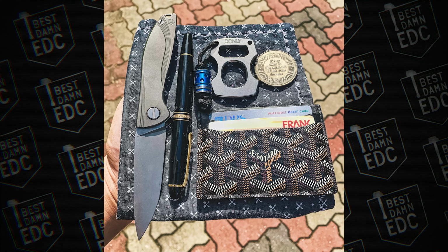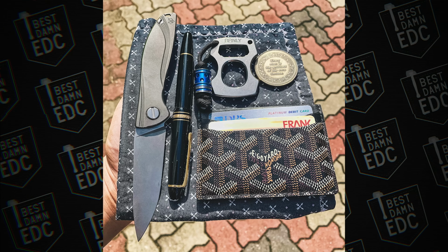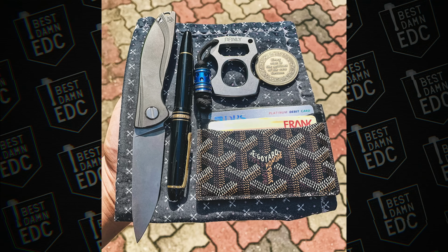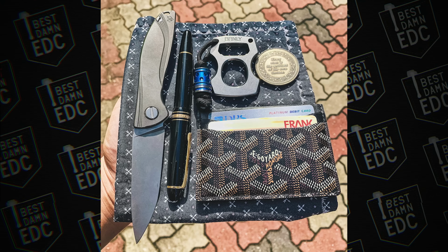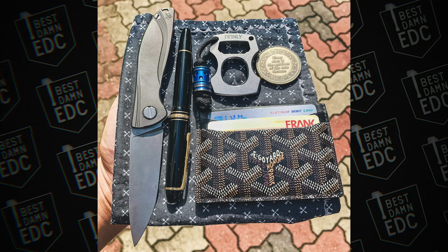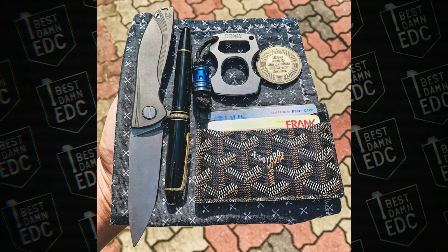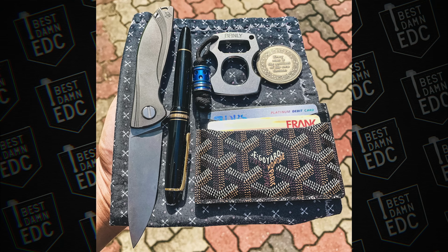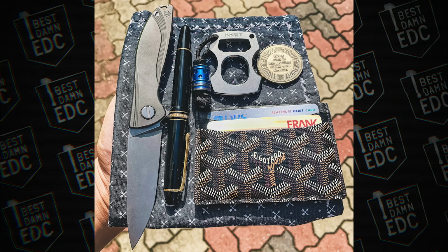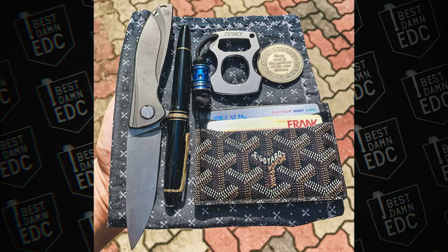First up in the left of the photo is his knife of choice, the flavor of the week, which is the Shirogorov Neon Ultralight. He also has a Mont Blanc Legrand rollerball pin, and he has a Goyard, I don't know how it's pronounced. It's some luxury brand that I'm not familiar with, a St. Sulpice card holder. He also has a Burnley Cypop, and attached to that is a Combat Beads bead. He also has an EDC Reminder Coins challenge coin, and then underneath everything is the Atlas Creations handkerchief.